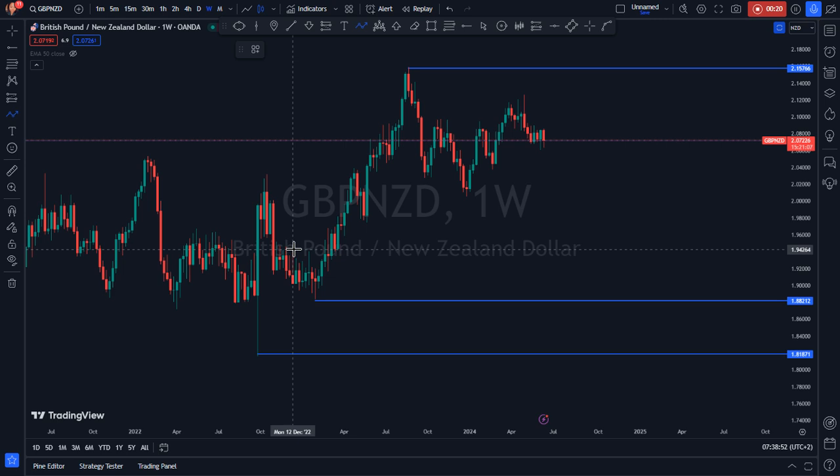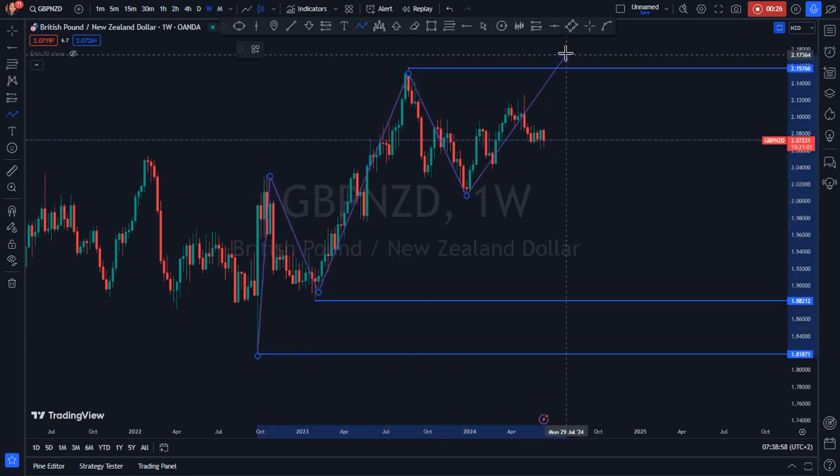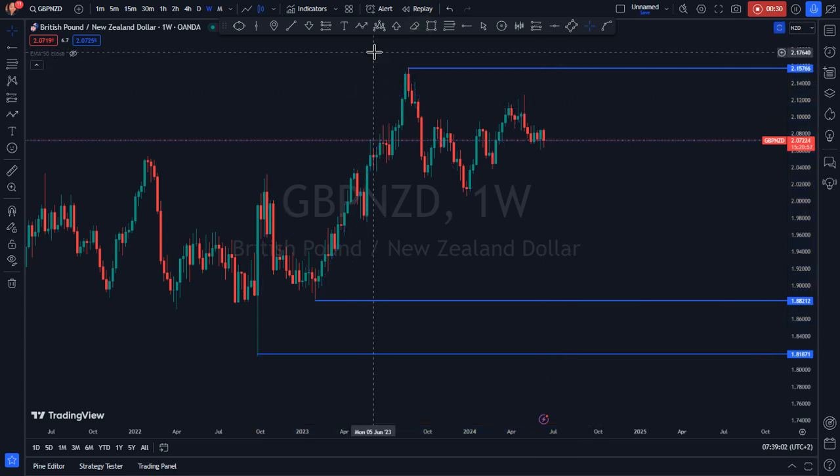So in this case, I can see that it is an uptrend which is forming highs and lows, the higher high, the higher low, and the market is going to be pushing up to form a new higher high. So now if you have a look, this is going to be an impulsive move. This is going to be a correction move. This is going to be an impulsive move. This is going to be a correction move. And then this whole move that is going to come up here is going to be a new impulsive move.